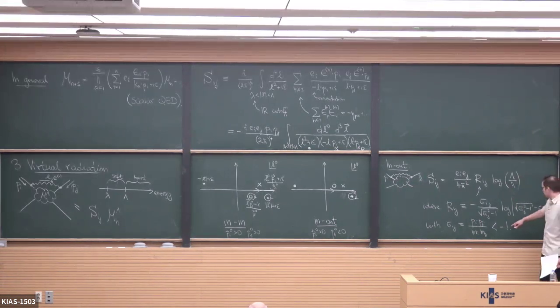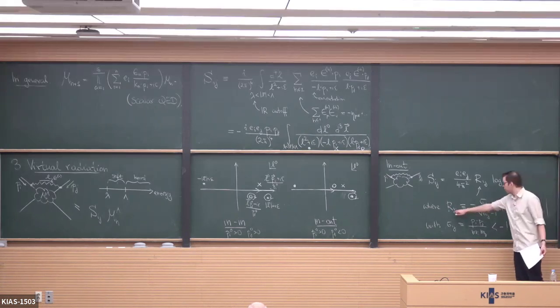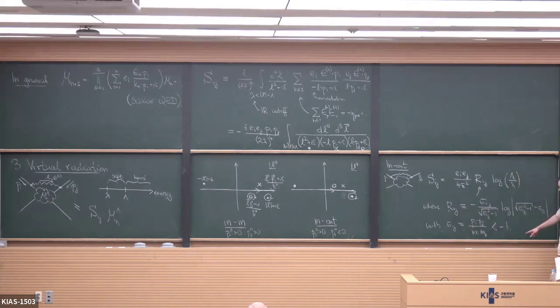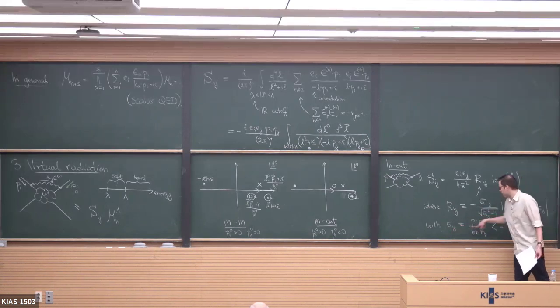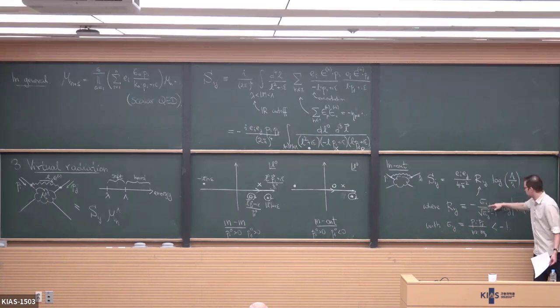Okay, and then one thing that you can do is you can actually plot how this looks. This expression here that I called Rij. The most obvious fact about this function is that it's real. In fact, that's why I called it R. And then you can also work out how it looks when sigma ij is below -1. Okay, so for example, this is positive. With slightly more work, you would find that this is positive as well. So this Rij is positive.